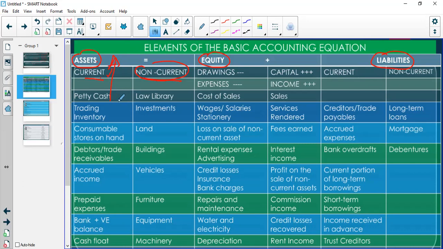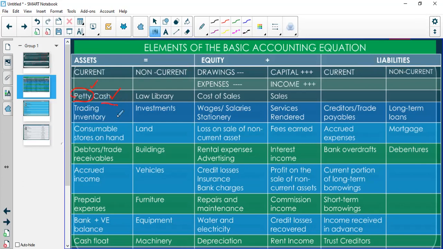So if we say petty cash, what is that petty cash? And which category does it fall under? That's what we're going to do now. I'm going to give you a brief explanation of what each account is about, so that when you read, you'll be able to pick up what's happening. So petty cash is that little cash that we keep at work, so that if there's a woman selling brooms, you don't have to do an EFT. You don't have to log in to the company bank account and then do a transfer. The finance manager or the accountant can quickly sign, and then you withdraw 300 rand from the box and you pay for the broom, and that's it. So that's petty cash. It's petty. It's not a lot. It's small.